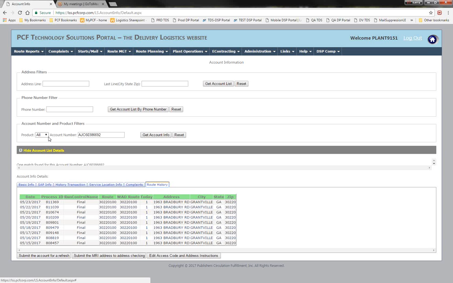I guess what I'm saying is, if I get a Wall Street Journal, a New York Times, and AJC at the same address, they're all going to have different account numbers, of course. If you type in that address, you'll get all the accounts that are at that address. Oh, okay, I got you. Otherwise, if you're looking for something specific to a product, you can select which product you actually want to see. So you can put in the address, and you can say, okay, I just want to see that New York Times at that address.